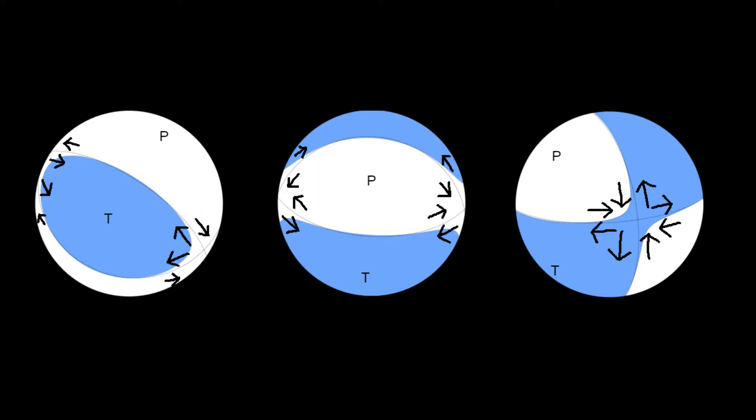This should give you two possible motions that caused the earthquake. To know which one caused the earthquake, you need more information of the local geology and the earthquake, though we can guess using common sense.